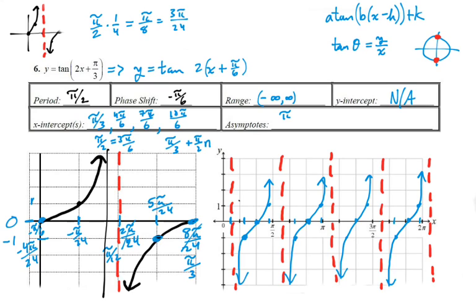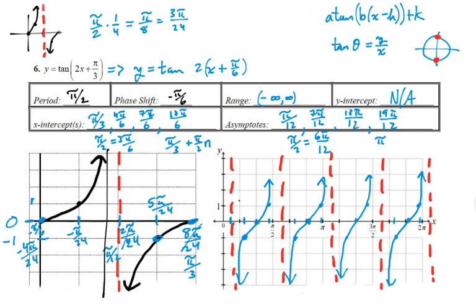The first asymptote is at pi over 12. I'm going to add pi over 2, but I need to have a denominator of 12, so I'm going to multiply the top and bottom by 6. So I get 7 pi over 12, and then the next one would be 13 pi over 12, and the next one would be, what is that, 19 pi over 12. Now I have four asymptotes. No, it looks like, yeah, there's only 4 asymptotes. This one's after 2 pi, so I don't have to write that one.